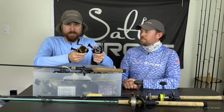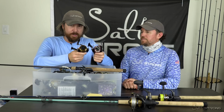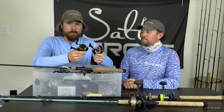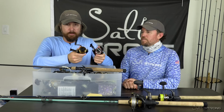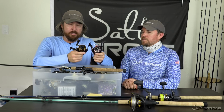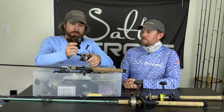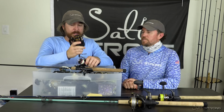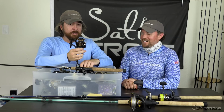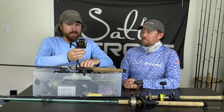So it gets a little bit boring, but to know for sure, you really need to go by the specs. Just see how much line these reels hold, whichever reel you're looking into, and then what lines are shown to see what's recommended, right? Like this BG 2500 doesn't even show 10-pound line. They're telling you something there. Yeah, they're basically saying it's not really made for 10-pound line.